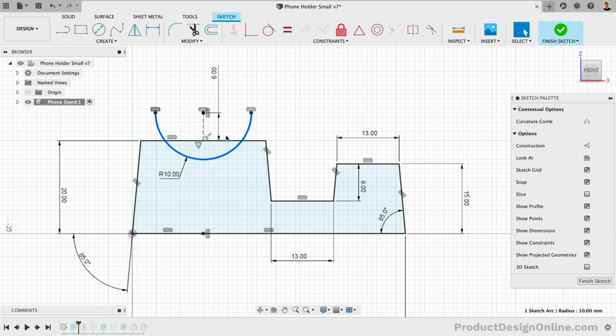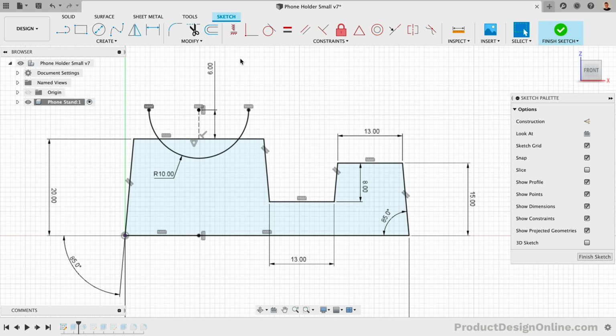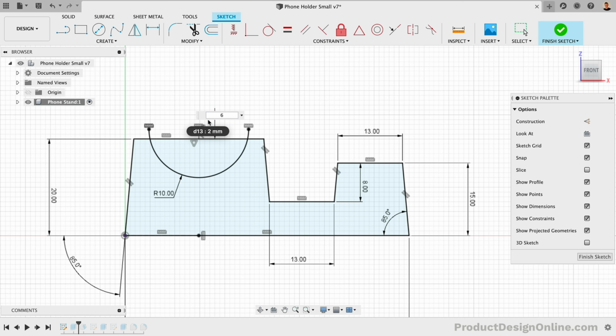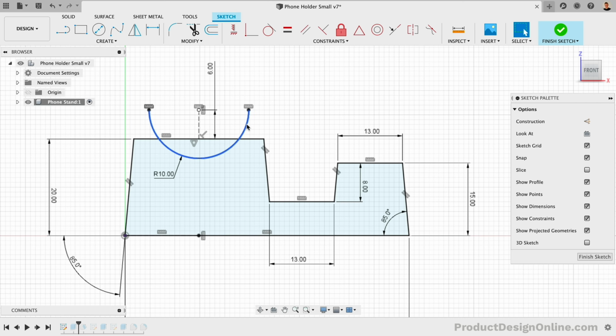I also wanted to be able to drive the position of the arc from a single dimension. I constrained everything to this construction line, allowing me to change the position by simply altering the dimension. I ended up going with 6mm as this can't be too deep or the plastic won't be able to form around it. This also avoids any undercuts from the arc curving back to the center.